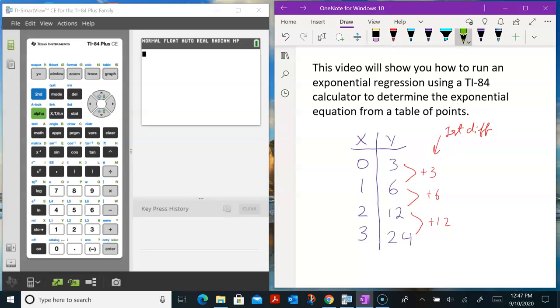If we had a common first difference, we know the points are linear. But if we have a common second difference, we would then say this would be a quadratic function. So let's see, we're going to add 3 and add 6. Okay, so this is our second difference. And we notice that our first difference and second difference are not the same. So we have eliminated both a linear set of data points and a quadratic set of data points. Okay, so we can go ahead and erase this and see what's going on here.